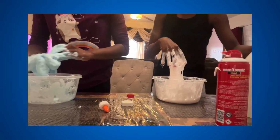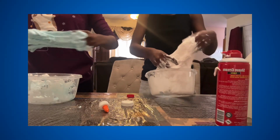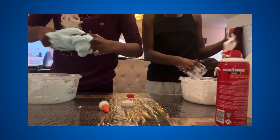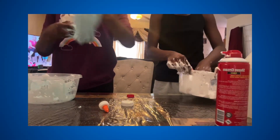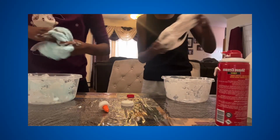Here. Oh my god, my hands hurt. Okay, this is good. Oh, yeah. This is my slime. Guys, see, this is why I don't like slime. Oh, yeah, look at mine. Okay, y'all. I think I added a bit too much. Wait, what if I put this on the table? Mine's actually ready. I think mine is ready.